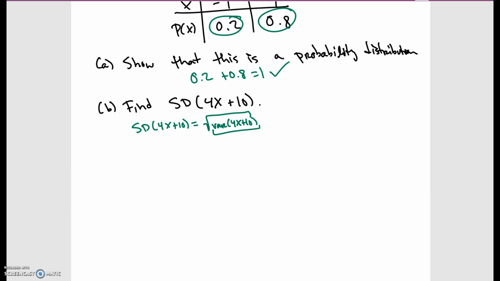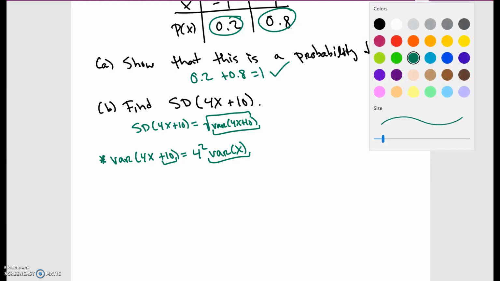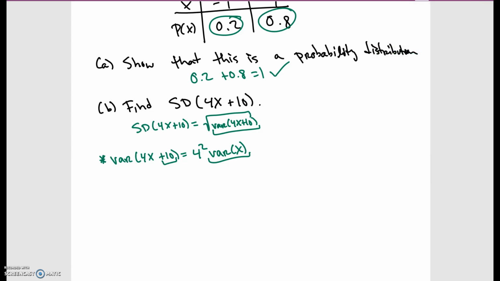So before I even start that, I need to figure out what this is. I don't quite know what that is, so let's try to figure this out. Let's first find the variance of 4x plus 10. This is just going to be taking the 4 out and squaring it, so 4 squared times the variance of x. And this 10 goes away because that's just a number. Well, I don't really know what the variance of x is, so that's another thing I don't know. We feel like we're in a loop, but now let's figure out what the variance of x is.